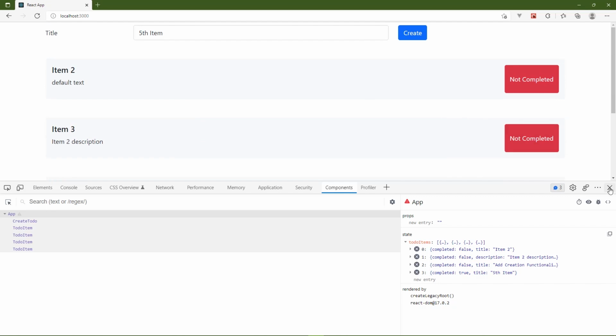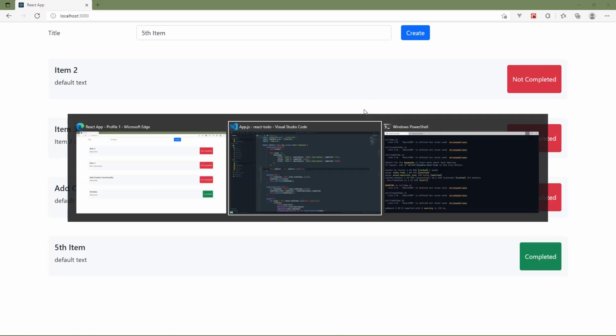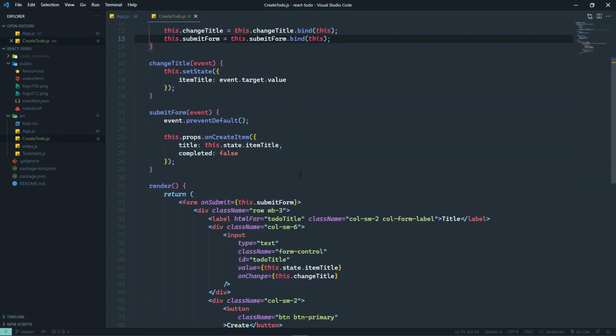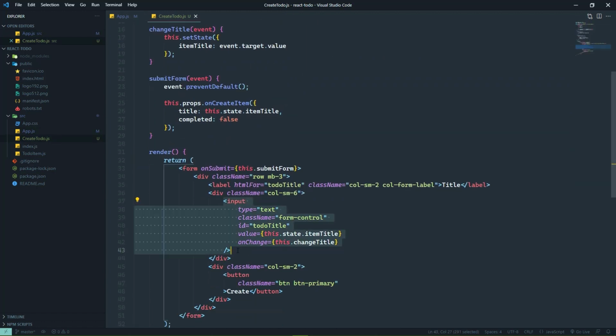Now, this is one way of handling user input. We call this using controlled components because, once again, this input component is a controlled component. It is controlled by our create to do component. The issue with this approach is that it can be tedious because we need to not only set up the value, but we also have to set up the on change event.